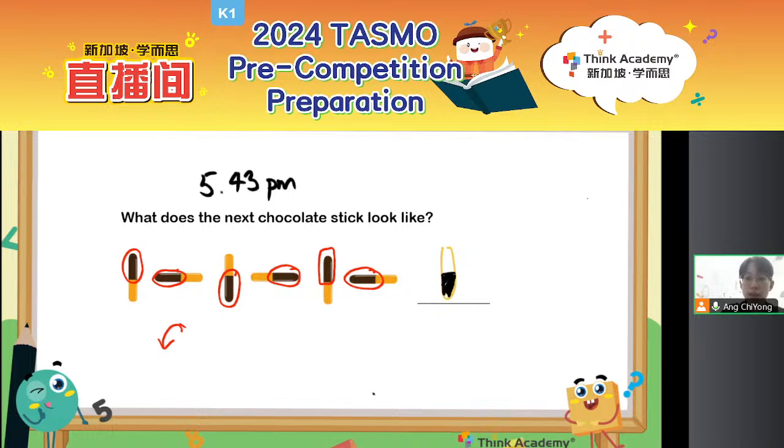Okay, so it looks like this. All right, so hope you guys got it. Remember, how did the object move? Is it clockwise or anti-clockwise? Okay, they are both different directions. One is this and one is this. Remember, clockwise or anti-clockwise. And you need to focus on the special parts, which is the black part here.